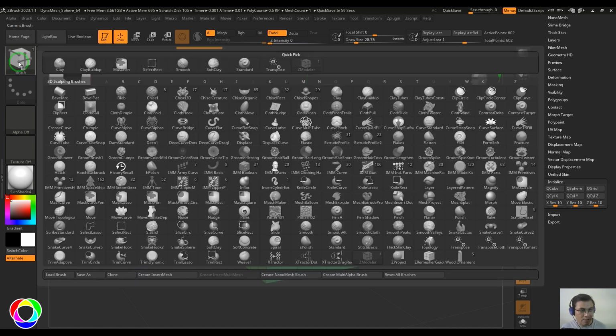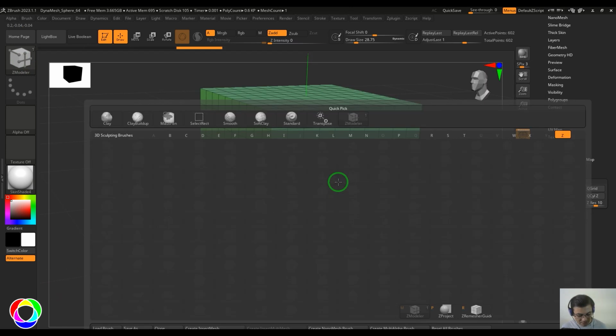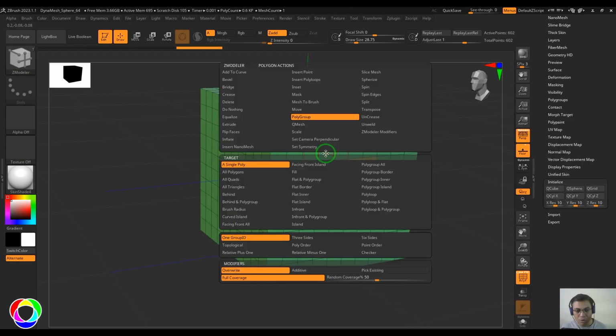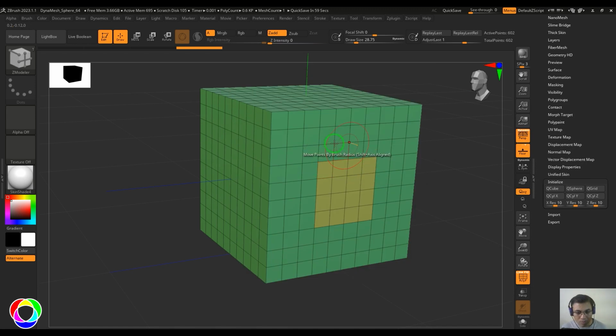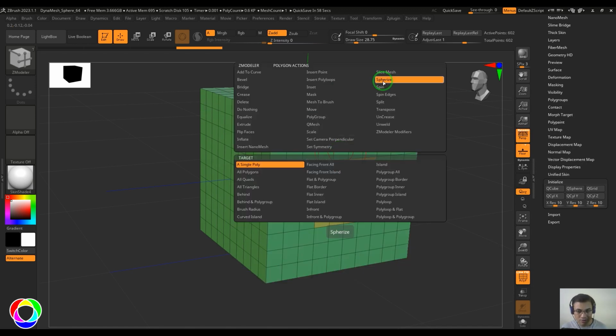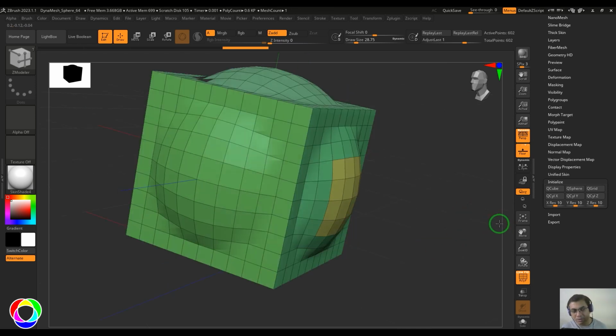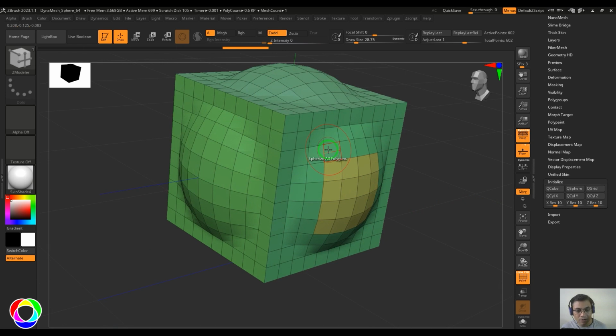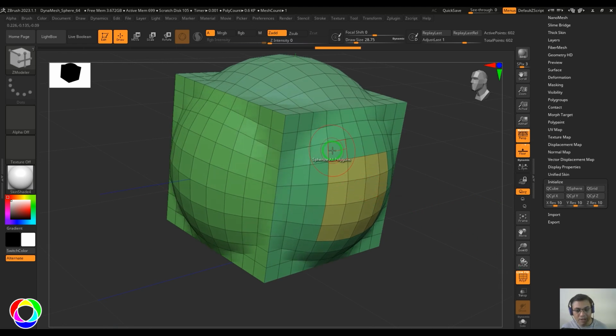You can select that from here in the brushes section, or you can press B Z M and then hit spacebar by hovering the cursor over your polygon, because I'm just looking for the polygon action Spherize. So I'm selecting that, and then we have all polygons, which would be the default one. Just click and drag and you should be able to see some spherical shape formation. If I click and drag multiple times, you get the result.